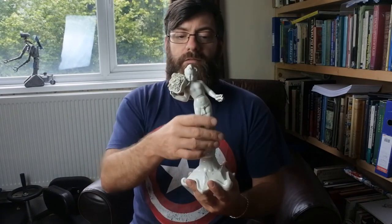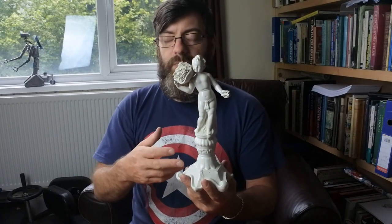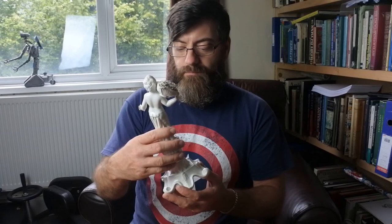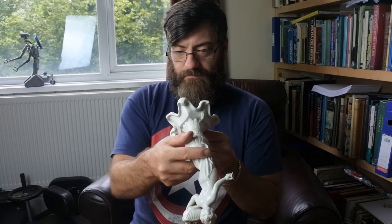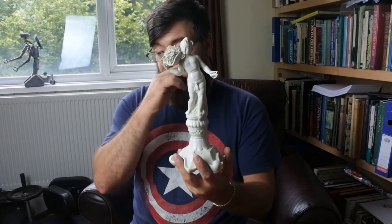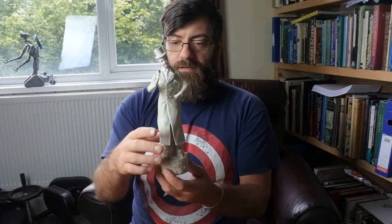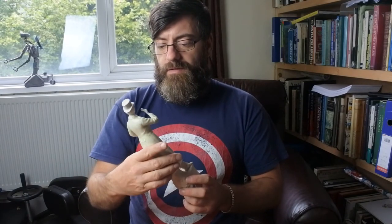Next we have two continental figures. The first one is holding a basket of flowers in a blank white glazed porcelain — the next one's bisque. Probably German looking at it, no maker's marks, but definitely got a bit of age. I'd say around 1900 to 1920s — it's quite a nice figure. And then of course you have the Victorian gentleman in bisque, which again is quite a nice subject matter. No maker's marks, not even any impressed marks — you normally see a mark or number at the back but there's nothing at all. The figures are stinking dirty — I'll have to clean them. But I think that Victorian gentleman might be a £20 to £25 figure. The white porcelain continental figure — you know, it's going to be £10 or £15 maybe. So those two are quite alright.